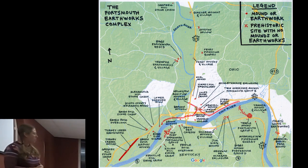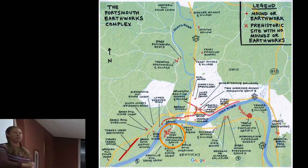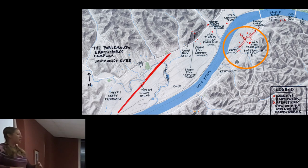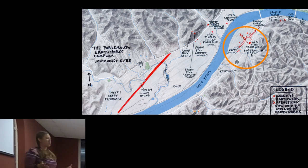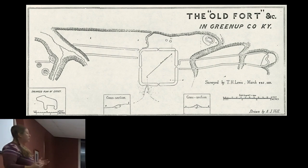Group A in South Portsmouth, Kentucky, has a large portion of the earthwork still around, though it's on private property and not open to the public. The Archaeological Conservancy of Kentucky owns a portion of the middle square and is trying to buy more property. If you drive down Route 8 in Kentucky and see the historical marker for Chinoa — Lower Shawnee Town — the square of the Old Fort earthwork runs down the tree line near that sign. The square was 800 feet by 800 feet, and the wings coming off it were 1,500 feet long.